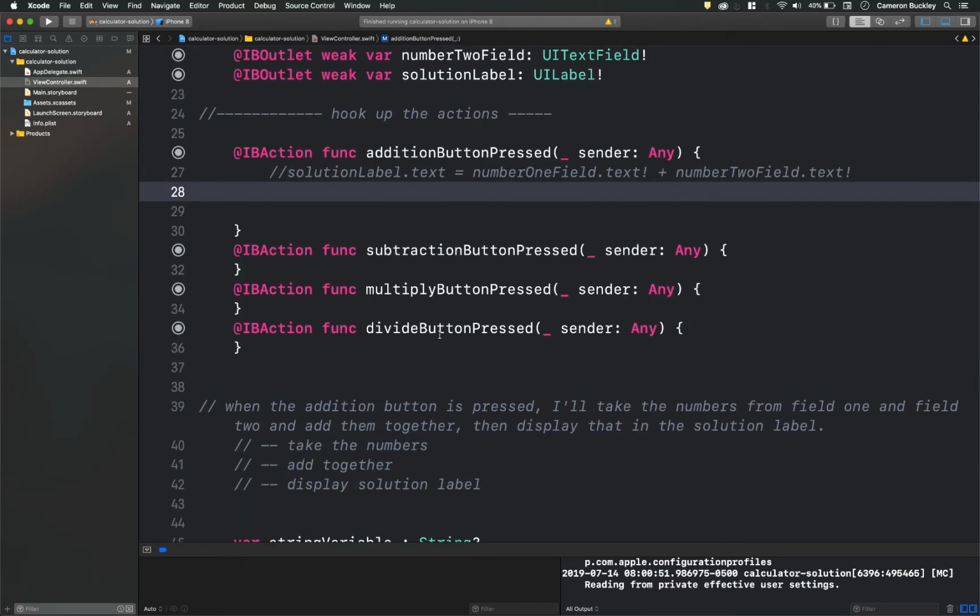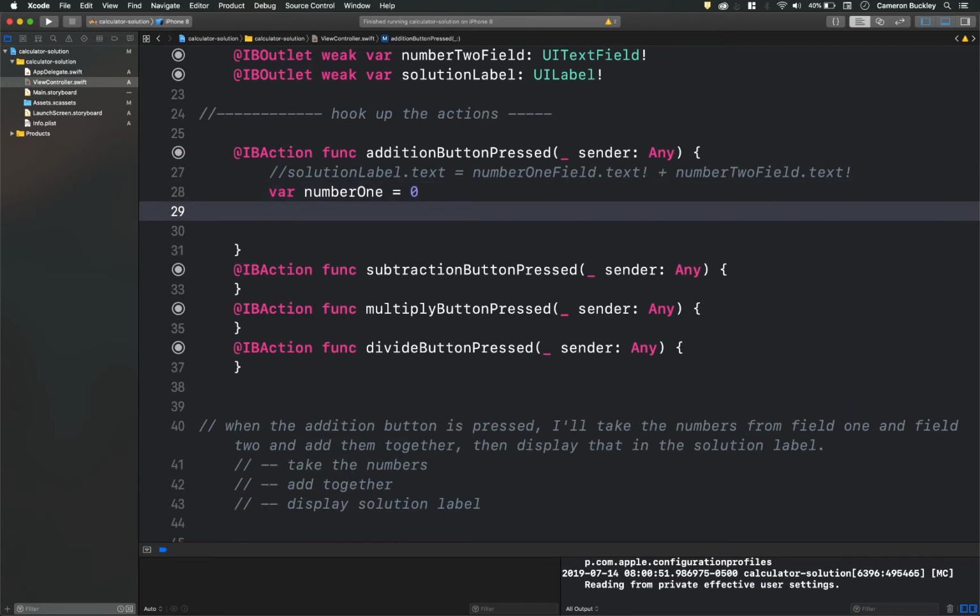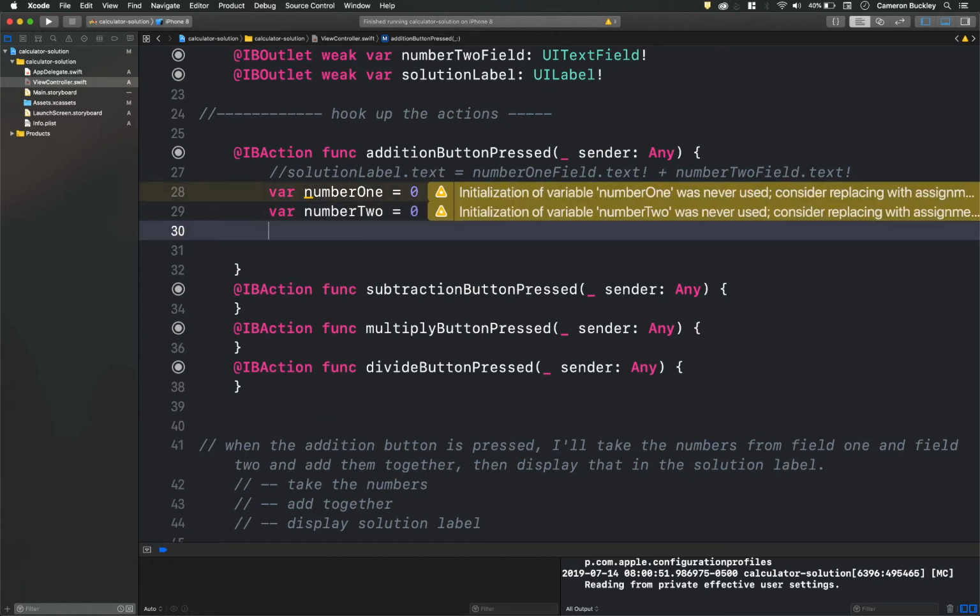So let's say we want to declare a new variable each time this button is pressed. So whenever this button is pressed, this variable is going to be generated. So let's do a variable called number 1, and it's going to be set to 0 by default. Okay, let's make one called number 2, and we'll set that to 0 by default. But we're not going to worry about these errors. What I really want to do is have these set to equal to the value from this. So I'm going to grab the value from this and set it equal to this.